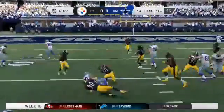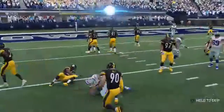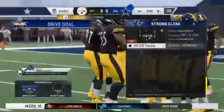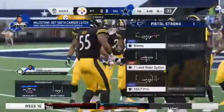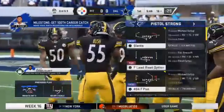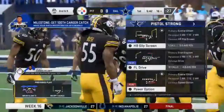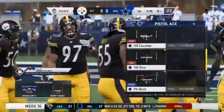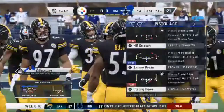Here's Pollard, and he's eaten up at the line of scrimmage. Might have gotten a yard down to the 16. Well, they had that one sniffed out. Excellent run blitz. Stopped that one for a short gain. What makes a good run blitz a good run blitz? The ability to stay on task, to follow up your assignment, go to the gap you're supposed to cover, and not be deterred by anything else.